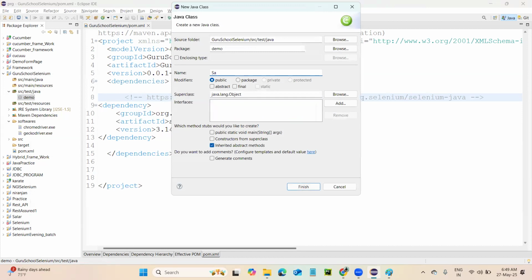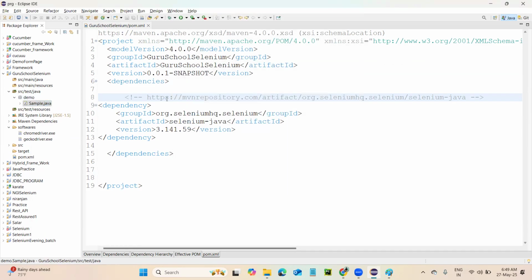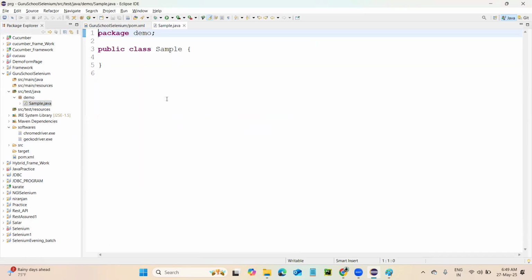I'll take the class name as sample. I cannot take a space, so I'll take this sample. Package name is demo and the class name is sample.